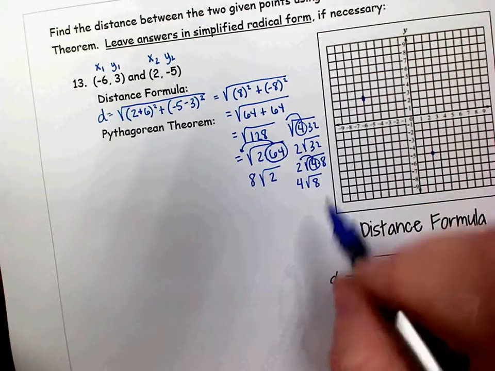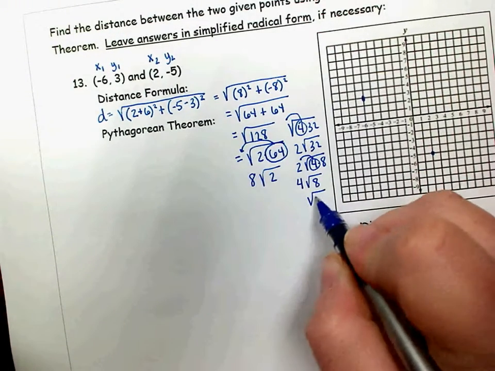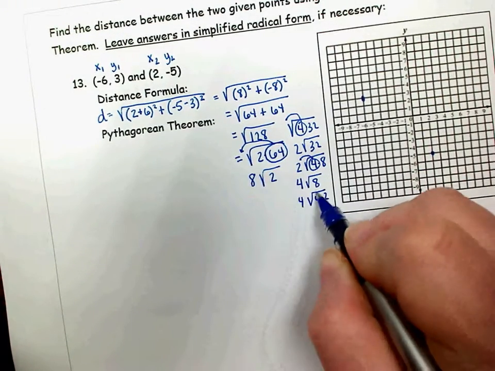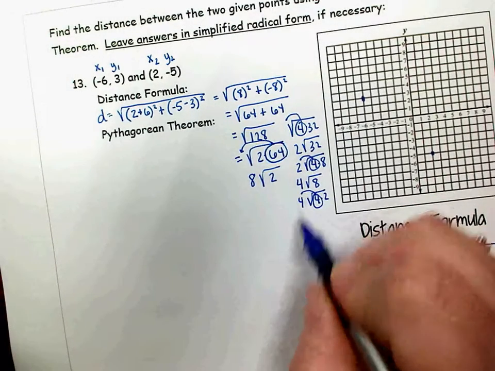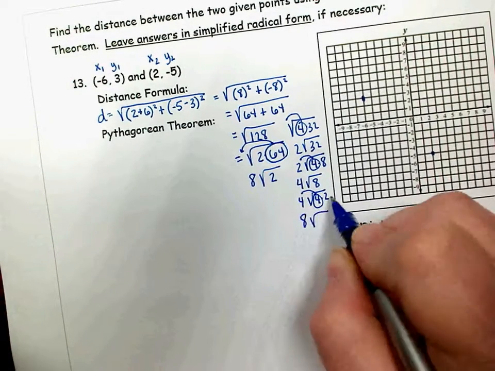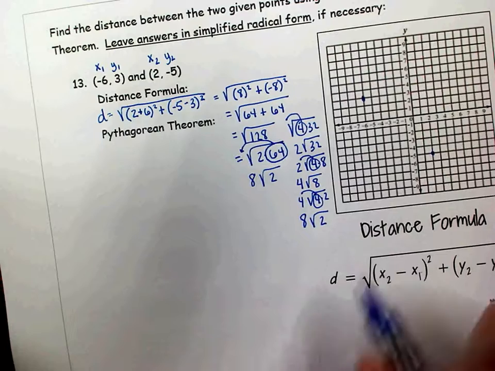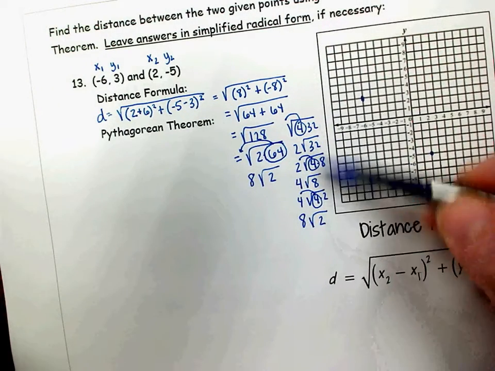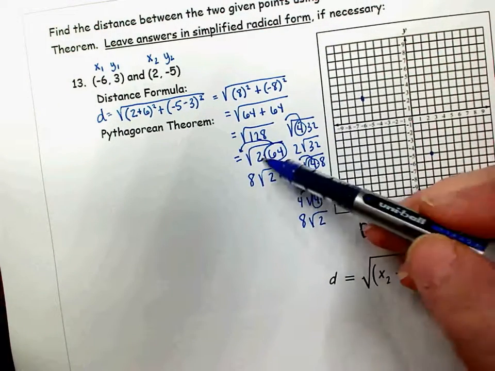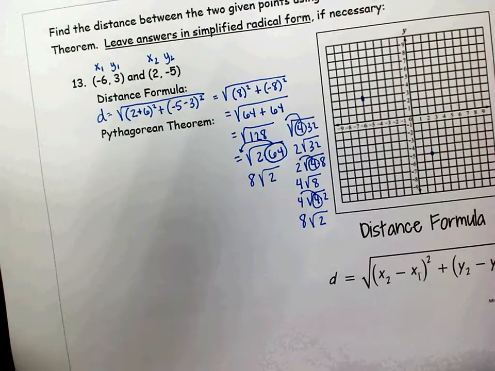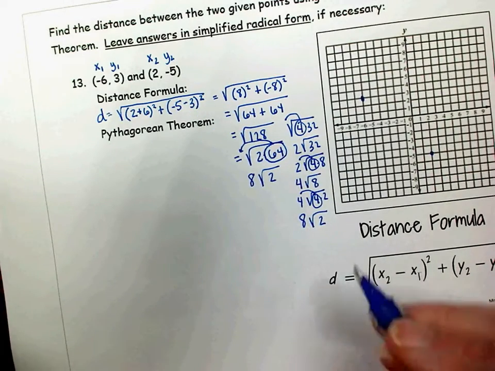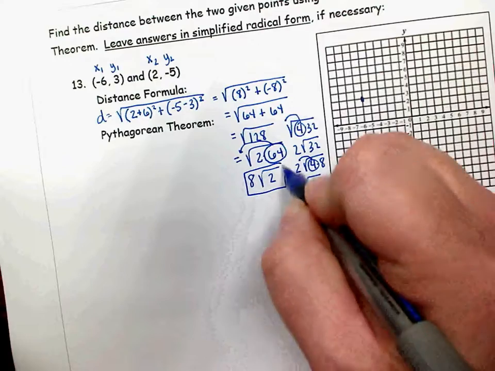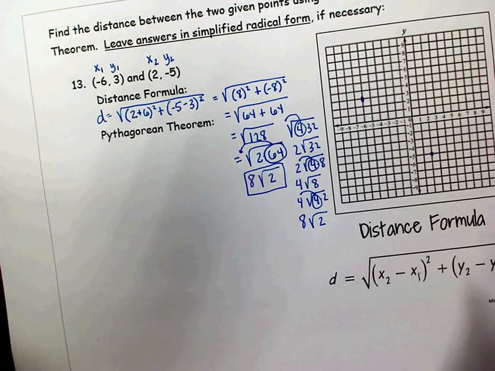You're still not done, because 8 can be written as 4 times 2. What's the square root of 4? 2. It has to multiply by the 4 out there and get an 8. And there you get 8 root 2. So you can still get to the simplified form. It just takes you longer. If you pick the largest perfect square factor to begin with, you do it in one step. So here's our distance between the 2 points. That was using the distance formula.